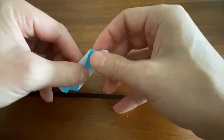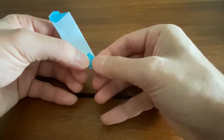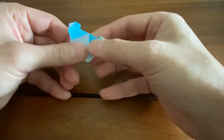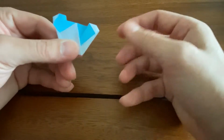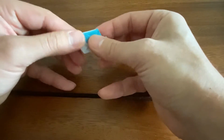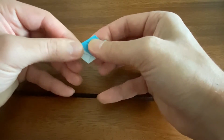Same to the other side. You fold this back and squish the pocket. Okay. Finally, we're gonna come together, make it look like this, turn it around, and you fold this to kind of match in line with this triangle we're sort of creating.